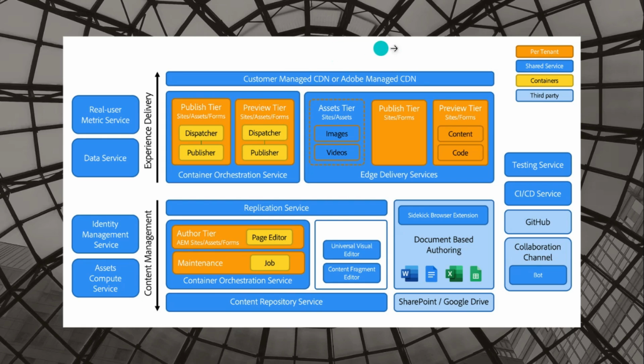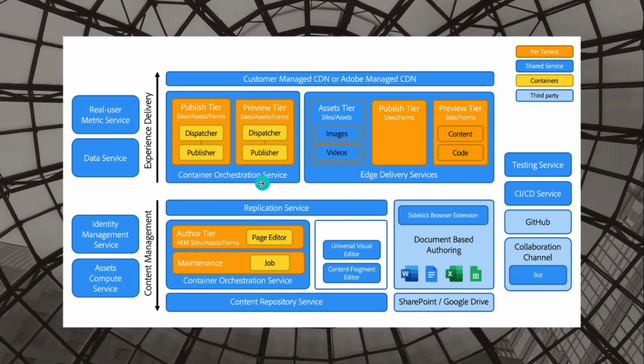When they are using AEM Cloud, there are certain services which are common among these organizations, and there are certain services which are running privately for each organization. Whatever you see in the orange is the private thing which is running, and whatever you are seeing in the blue is a shared service.